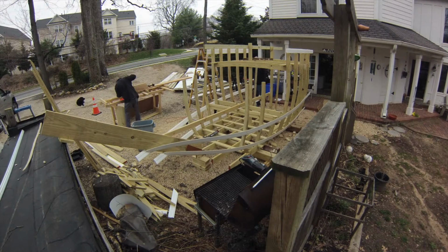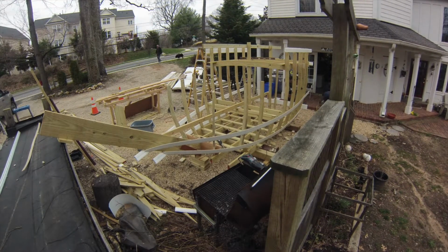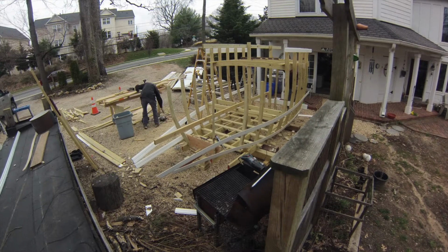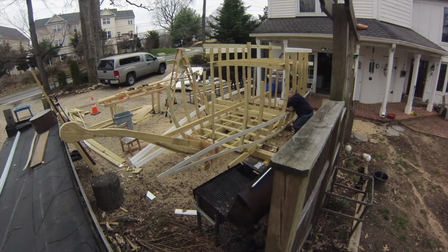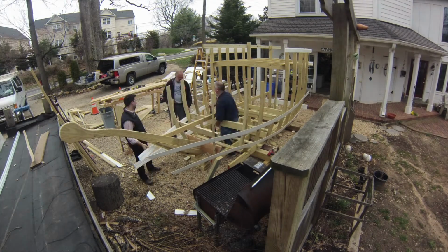I've got a helper with me today, Lyle Card. Peggy's husband is helping me with the alignment, and it's been a really big help. I've given him the task of finishing the back end of the ship, which you can't really see from here. We've carved the bowsprit and put it in place, and now we're framing the foredeck.